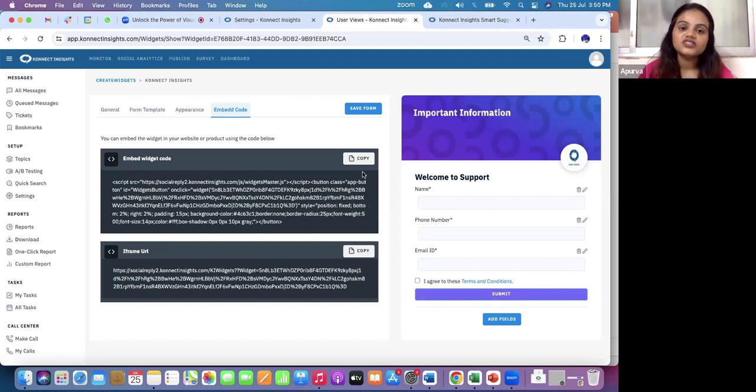Two words which literally every brand looks for are the convenience and the usefulness of any feature, and both are offered by this widget link. So this is how you can use a widget link, and you can get all the data on Konnect Insight, and you cannot miss any touch base to reach out to your customer.